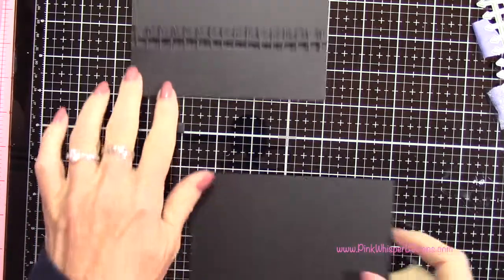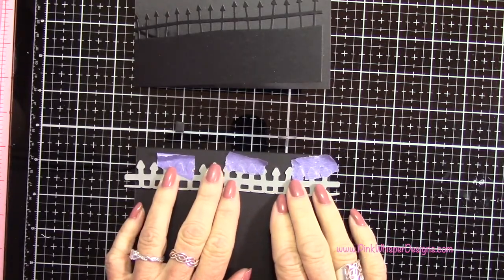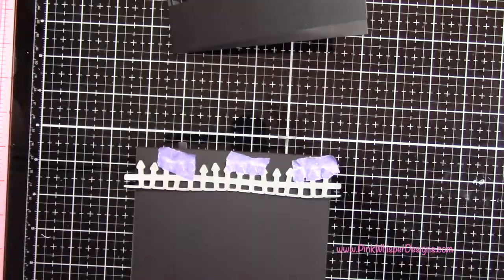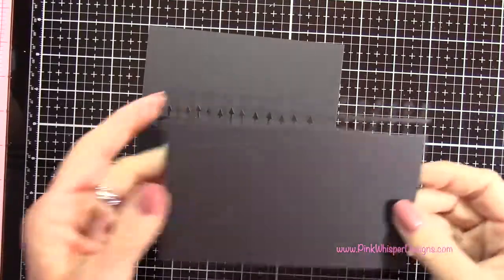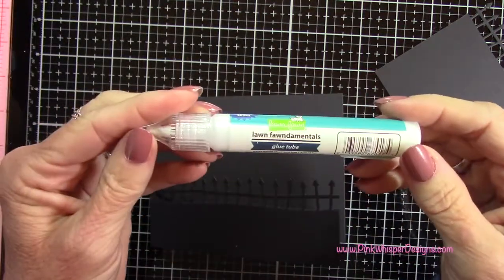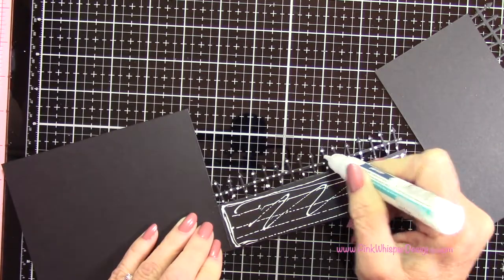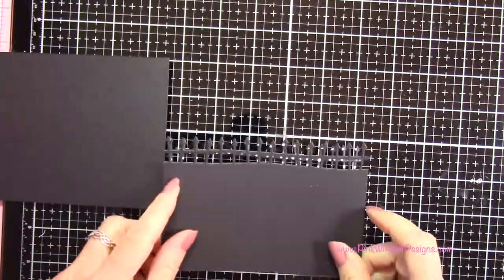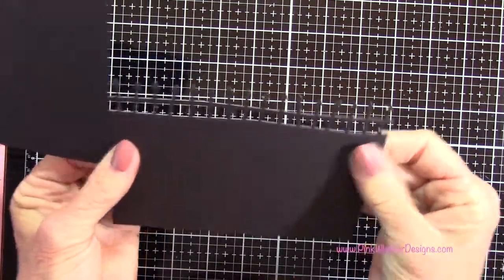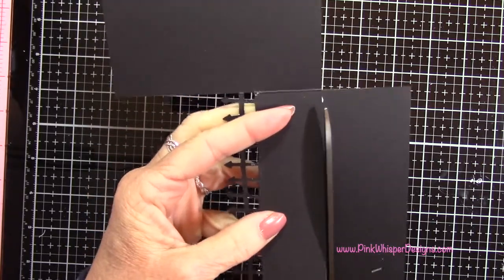I did feel it was a little too flimsy even though I used heavyweight cardstock — it would certainly be fine — but I decided to add a second layer. I'm lining up my fence exactly the same way as before, placed on a four and a quarter by five and a half inch panel right up at the top. I'm going to attach this panel to the card using my Lawn Fawn glue tube, putting plenty of glue all along the fence, laying this piece right over the top and pressing it into place. Then I can just cut away that excess — an easy way to get rid of it without figuring out the exact measurement.